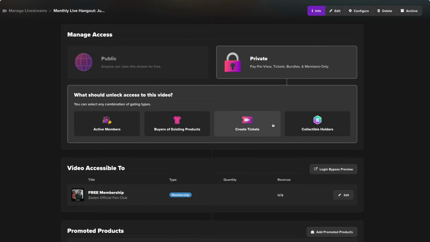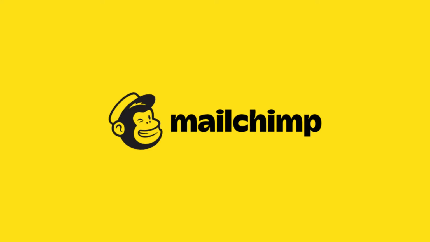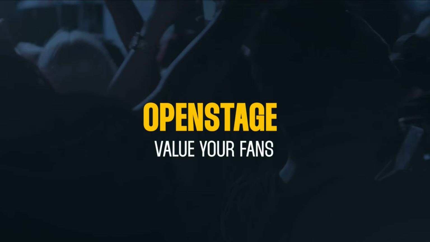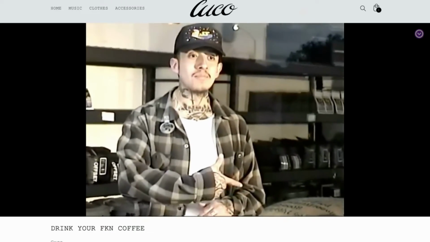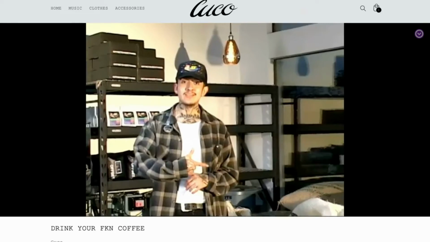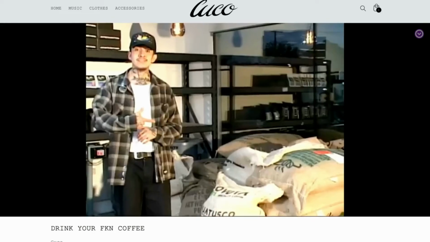But that's not all. Single also integrates with existing CRM platforms like MailChimp, Laylo, OpenStage, even Discord. There's so many options for you to basically plug in existing fan data like emails and fan phone numbers to reach them still directly through your Shopify store where you own the brand, where you own the transaction, and you could just entirely customize the experience to your liking. This means you could power up your mailing list and existing fan data without all the friction of constantly having to ask fans to re-sign up.